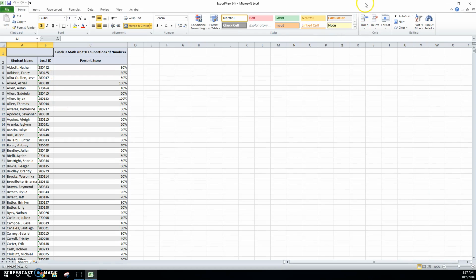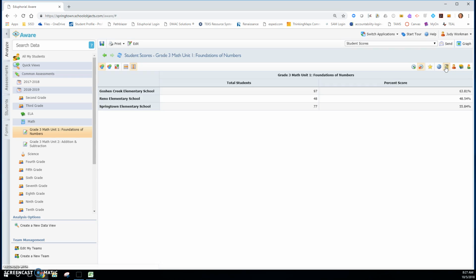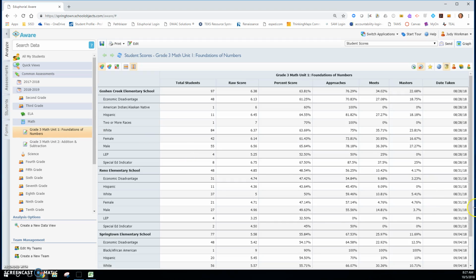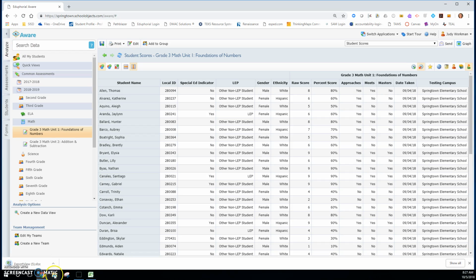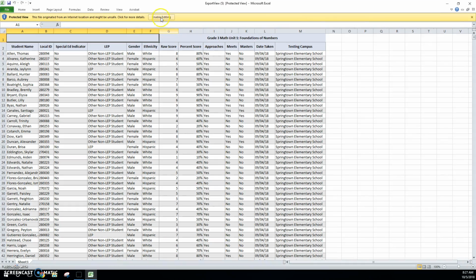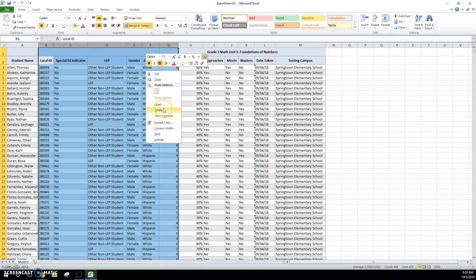Having said that, if I did not want to filter, let me go back to campus. Let me click on a new test, redo it, so it brings all this information back. Okay, I'm going to go back to it again. If I didn't want to take the time to edit this, I could also just straight print it to an Excel document. And I could also edit this way. So if I didn't want to know all this information, I could literally just delete those columns.